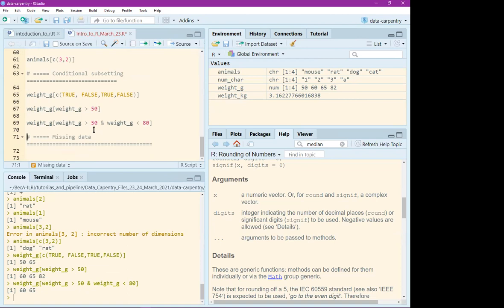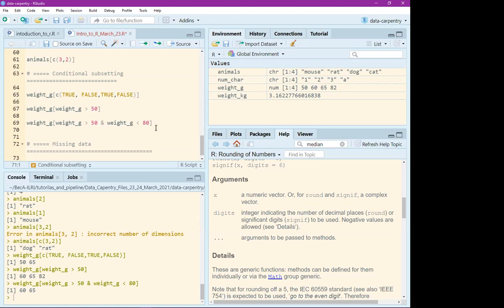You can always just recheck your code, read the error, and correct your code. So and will tell R that it needs to fulfill both conditions, weight being greater than 50 and less than 80.